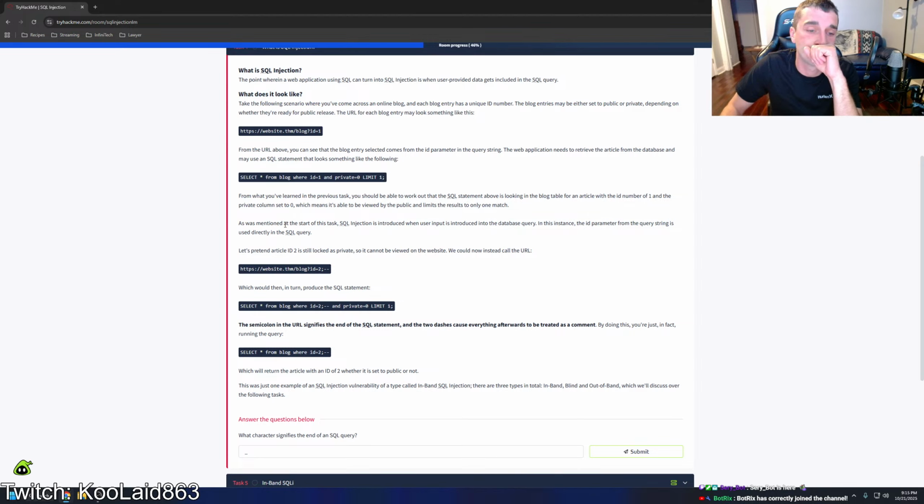As was mentioned at the start of this task, SQL injection is introduced when user input is introduced into the database query. In this instance, the ID parameter from the query string is used directly in the SQL query.